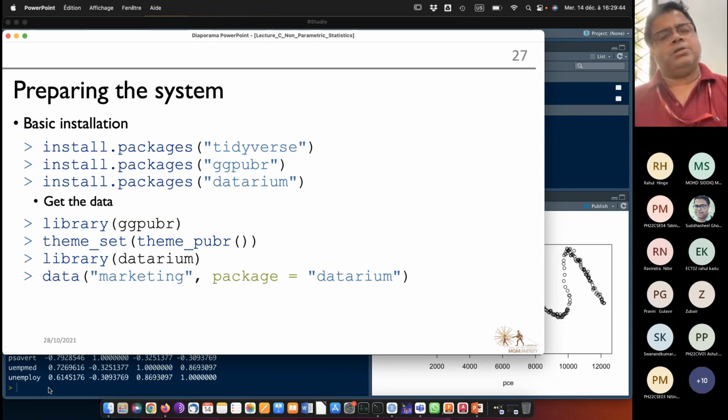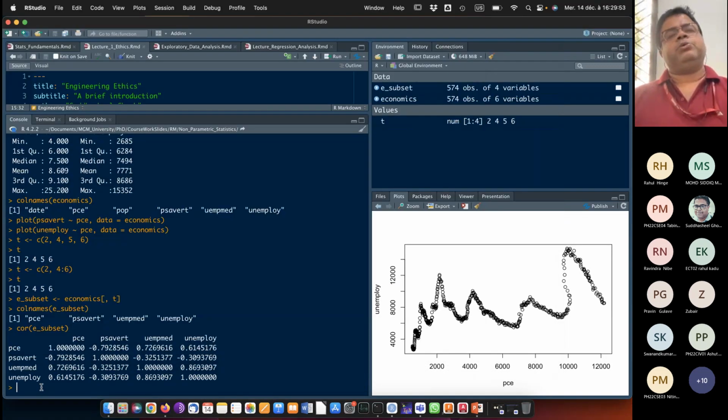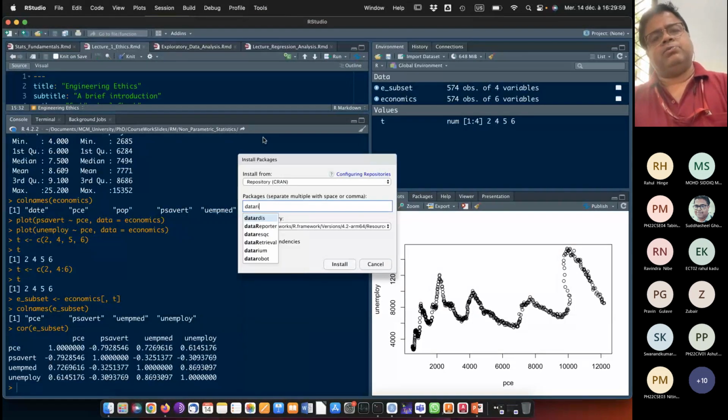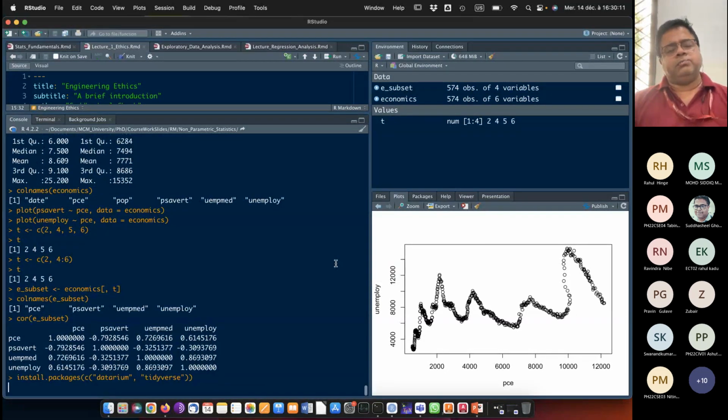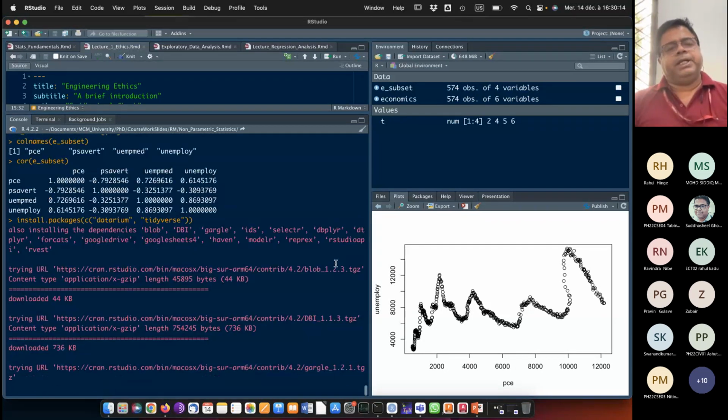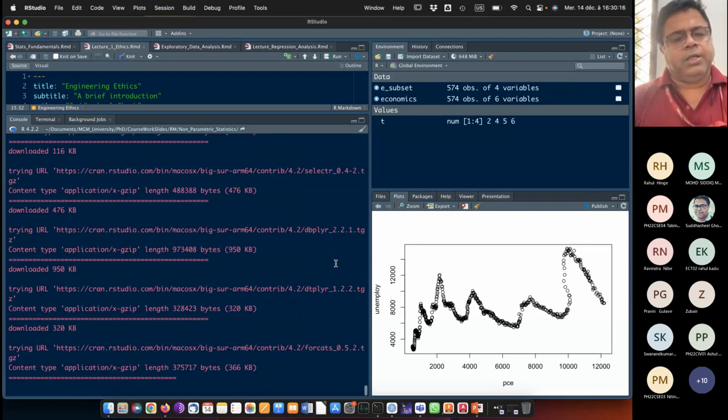So let us do this. I have already installed ggpower, but I will install datarium and tidyverse in my system. I will just say datarium, comma, tidyverse, and install, and it will install from the data sets which are there on the internet.